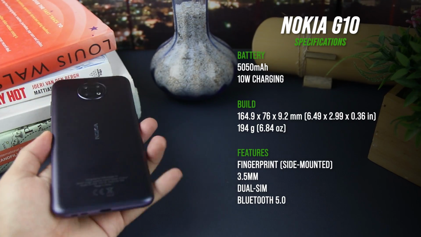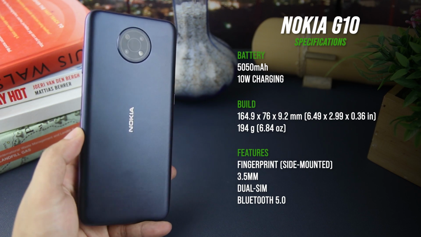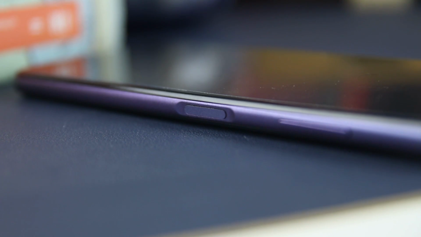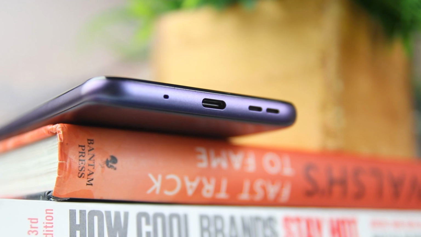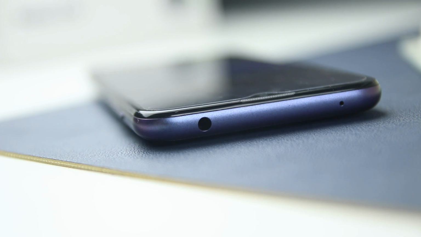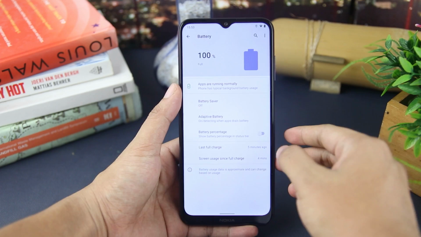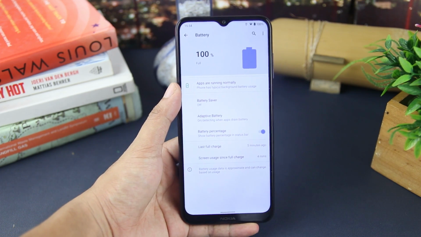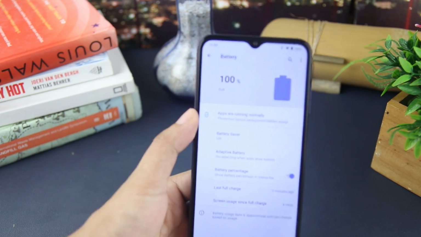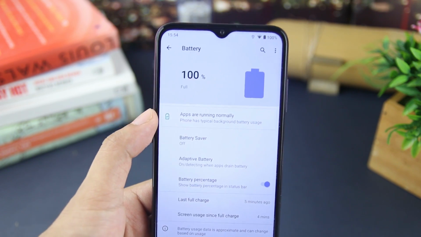It has a triple camera setup which consists of a 13MP main, and 2MP for both macro and depth sensors. The fingerprint scanner is already side-mounted, and it also uses a USB Type-C for charging and a headphone jack on the top of the frame. Now, let's get ready for our gaming test. We will start with a fully charged device and test the 5050 mAh battery, since Nokia phones back in the day are known for their battery life.